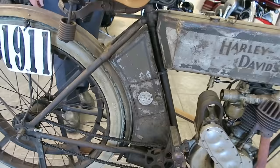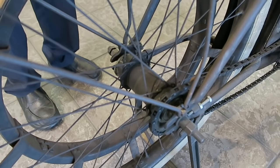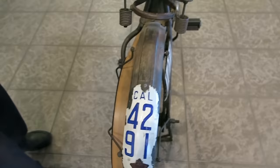The brakes on this were just like a big bicycle. What they call a new departure brake system. You'd pedal forward to make it go. When you turn it backwards, the rear wheel would stop. That was the only brakes you had, was the coaster brake on the rear back of it.